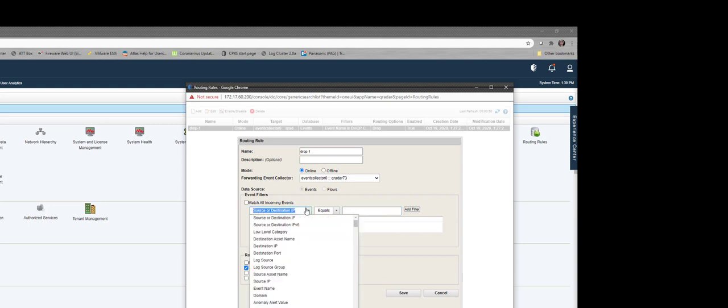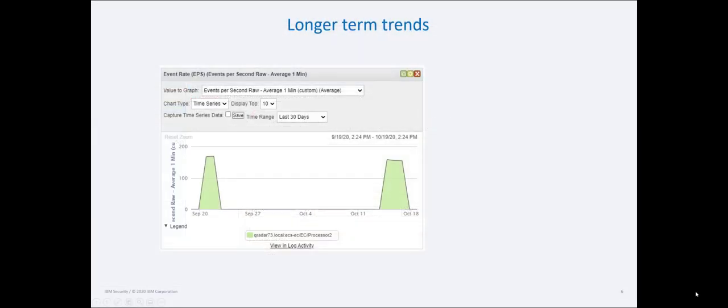If we use a routing rule to do this, this goes to give back, okay? And it increases your give back numbers. So if you want to, you can go through and set up longer term graphs to say, I wanna see my events per second raw averaged 1 minute over 30, 60, 90 days. Now this is a test box that you can see was off for several days here, actually almost 2 weeks, but you are seeing that my average 1 minute events per second raw is 180, right? Obviously rather low there, but this is a nice quick and dirty number if you want those 30 day numbers.